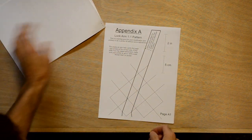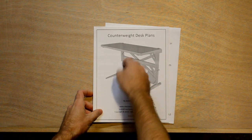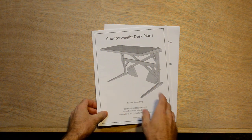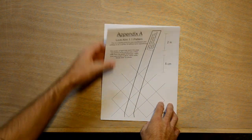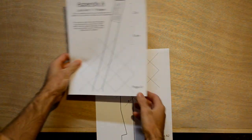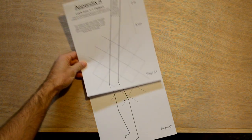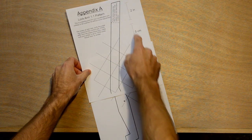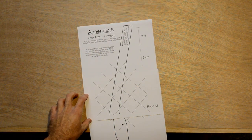And then the locking piece, which goes here on the sides, the part that rotates, is kind of a funny shape. So what I did was I went ahead and made a 1-to-1 size of it. You can take this, cut it jagged if you'd like, and then you use the X's to line these up, tape it together, and you have a starting template. We have a couple scales here to help you make sure it's printing out the correct size.